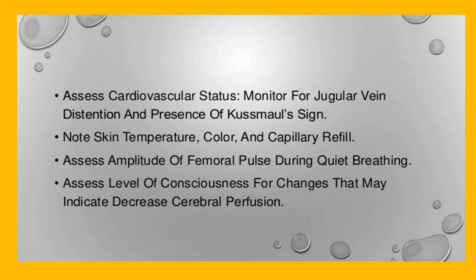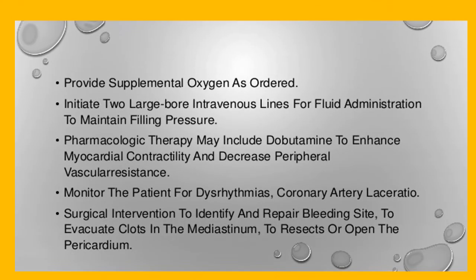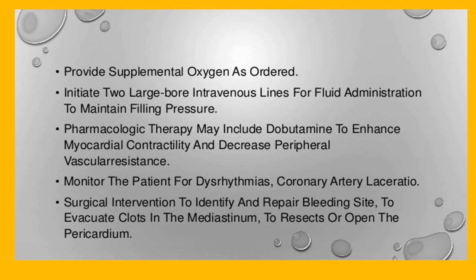Assess cardiovascular status, monitor jugular vein distension and pressure response sign, and skin temperature, color and capillary refill should be monitored. And we should assess the amplitude of the femoral pulse during quiet breathing, and assess level of consciousness for changes that may indicate decreased cerebral perfusion. And provide supplemental oxygen as ordered, and initiate 2 large bore intravenous lines. So make sure that the patient has an IV cannula in both hands, for immediate replacement of fluid.